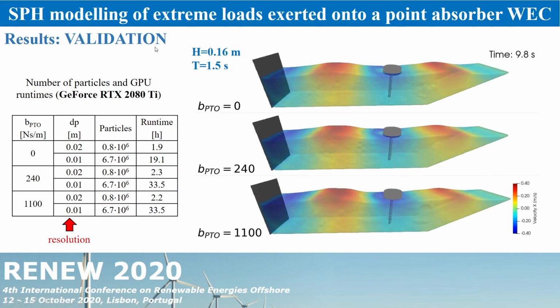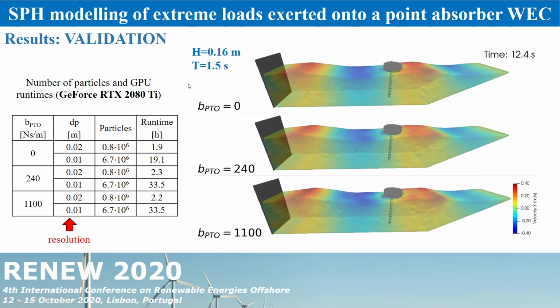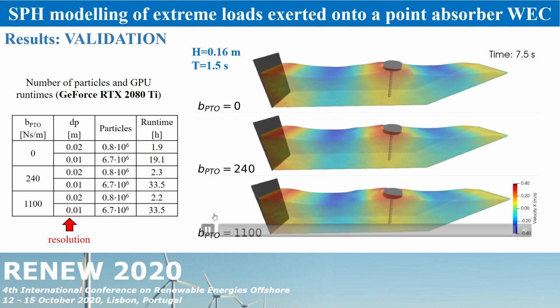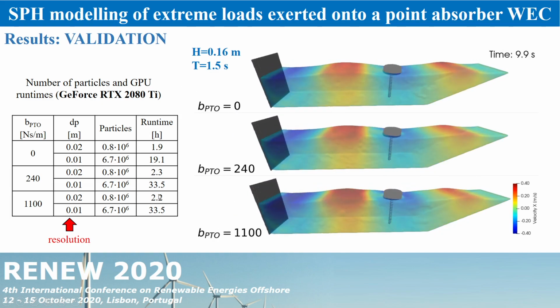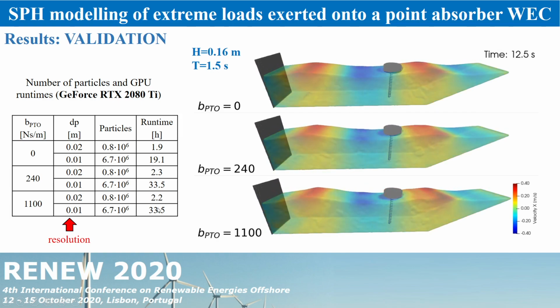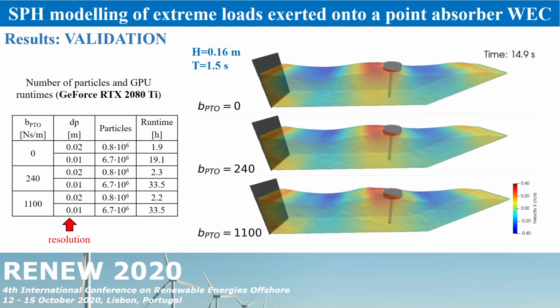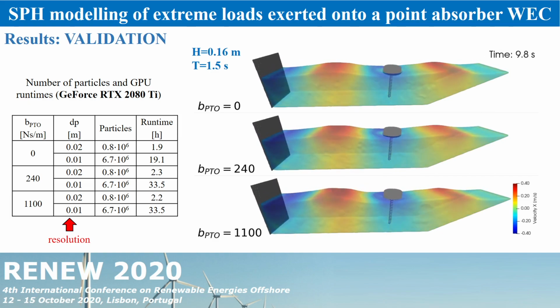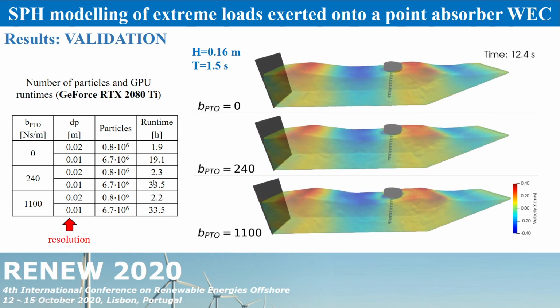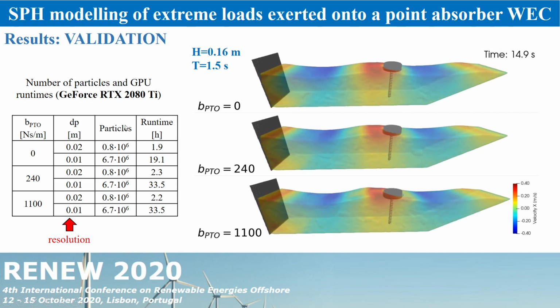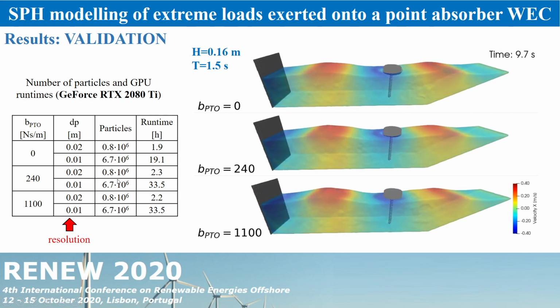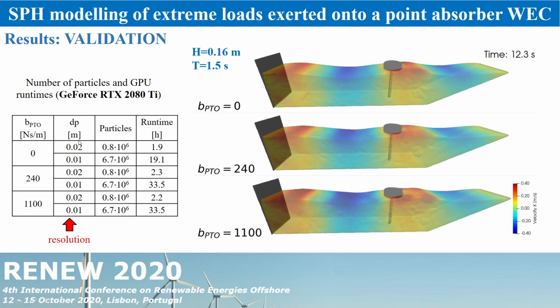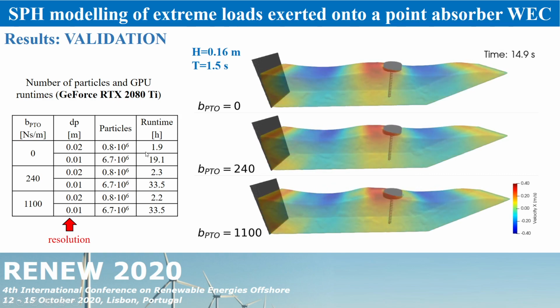Here you can see the result of the simulation of these regular waves interacting with the WEC for different damping coefficients. And here you can see the runtime to have an idea. Simulating 15 seconds of physical time took more than 30 minutes if we are using a higher resolution. Here you can see the number of particles, almost 7 billion particles, using different resolutions.